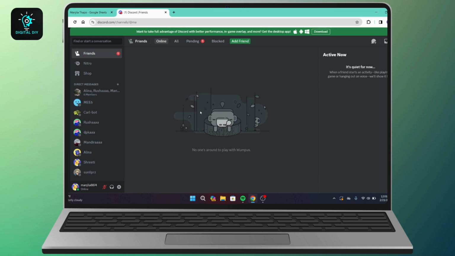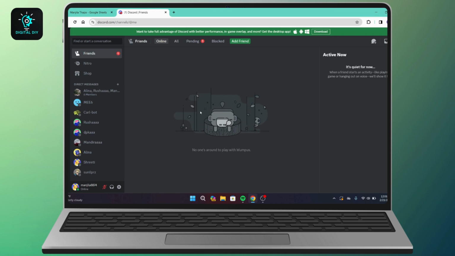On your desktop, first of all, open up Discord. After that, make sure you're logged into your account. Once you're logged in and land on this interface, now to turn off chill zone on desktop, all you have to do is press either P or Q on your keyboard along with the enter key.